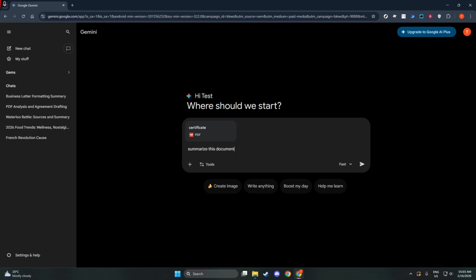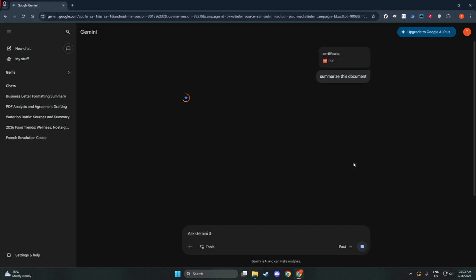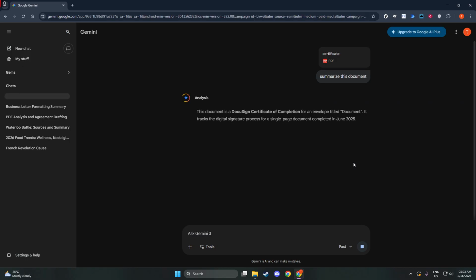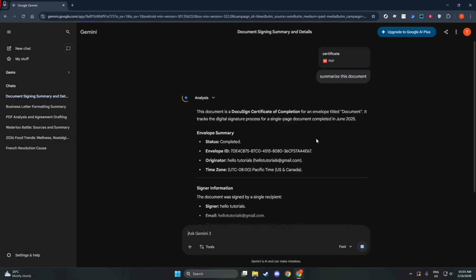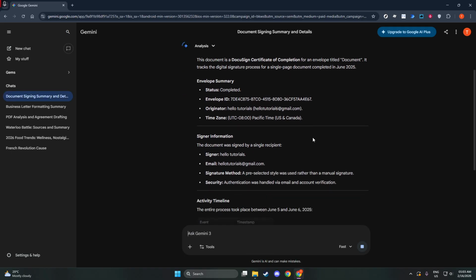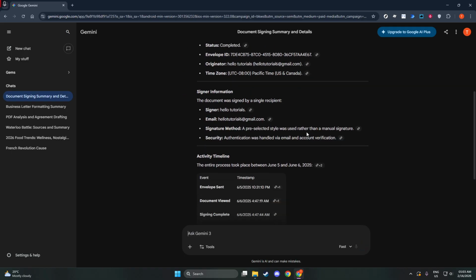Treat the summary as a fast map of the document, not a replacement for the original. If you're making decisions or citing facts, cross-check key numbers, quotes, or references in the full file. When you find especially helpful lines in the summary, you can copy them for notes or an outline. And if you plan to share any part of the summary, make sure you're respecting the document's privacy and sharing settings.